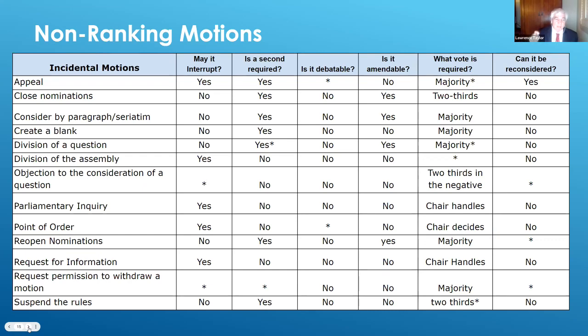The next one is a point of order. This is if you, as a member, believe that something is being done improperly. So say that the chair has appointed non-members of the assembly to a committee, for example.